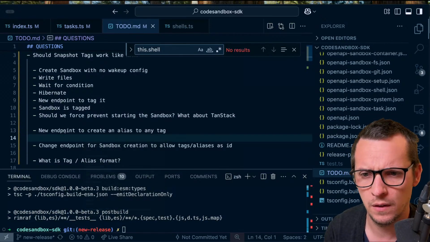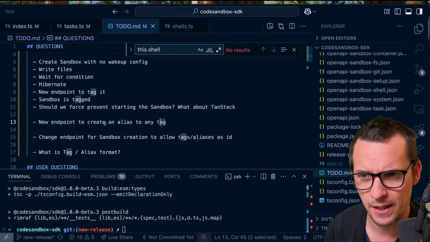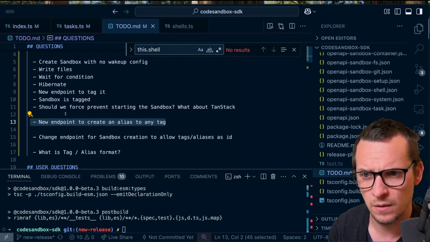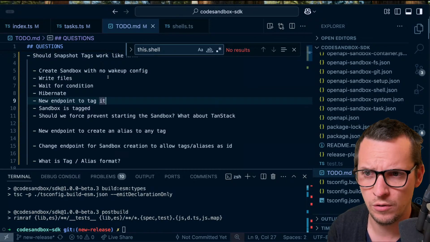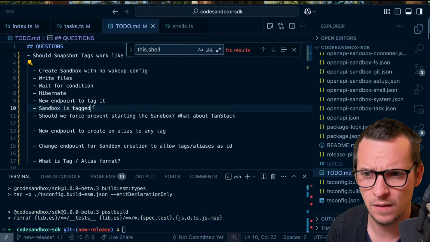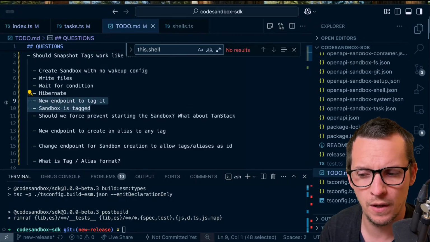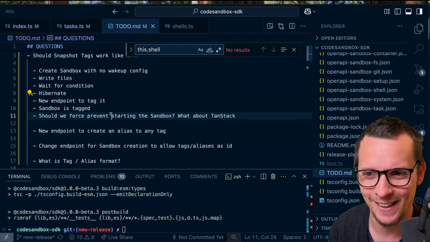And then we need a new endpoint to actually tag it. Well, that's also a question: should you tag it when you create it? But that depends on whether you want to prevent it from being started again if it's tagged.